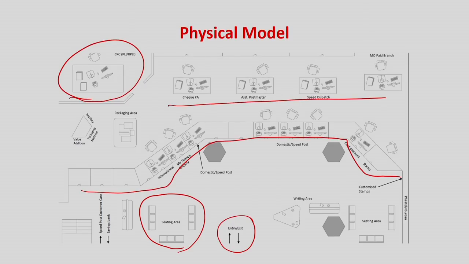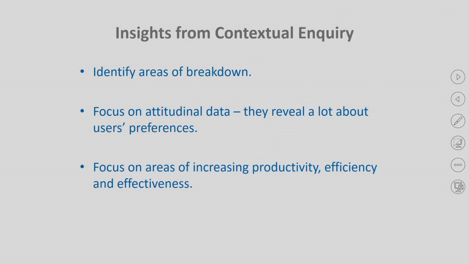is performing the activity. Many a time it happens that insight can be drawn that because of the design of the physical space, there has been an issue. And so, redesigning the physical space might mitigate the problem. So, friends, this is in short the five models of contextual inquiry that we discussed. We would now move on to the next part, summarizing the insights from contextual inquiry.